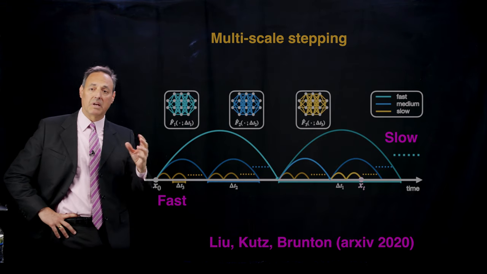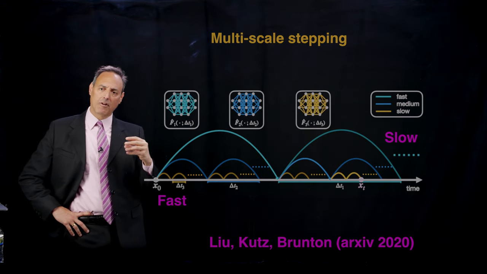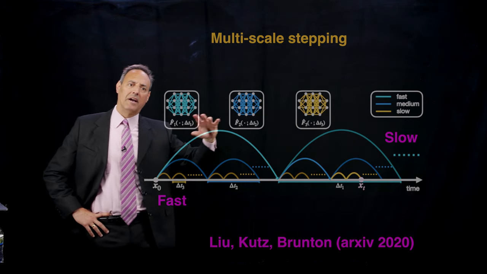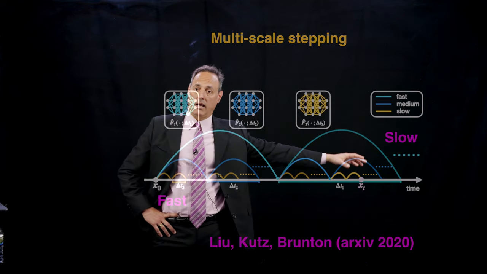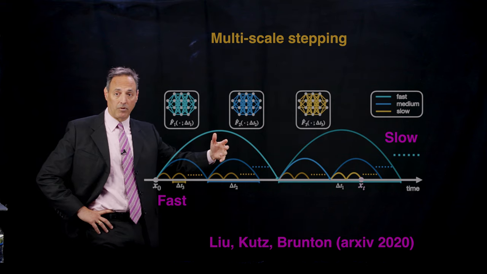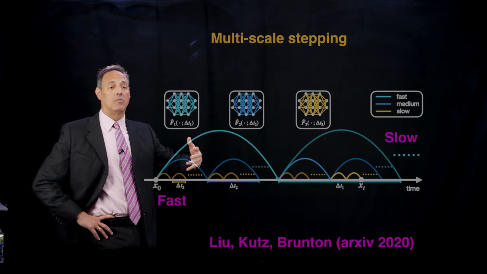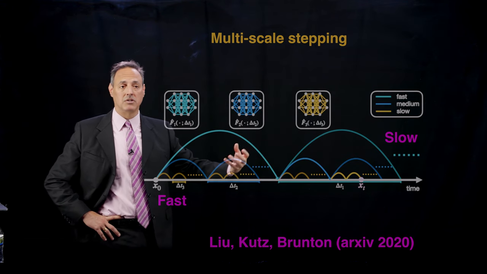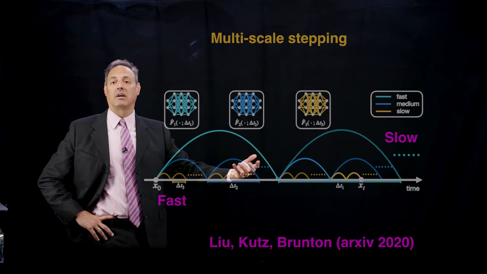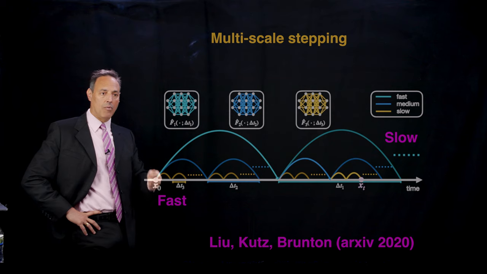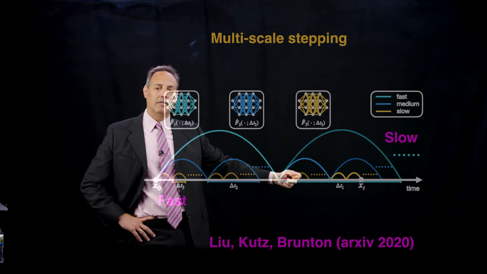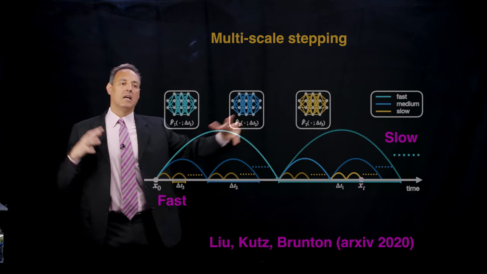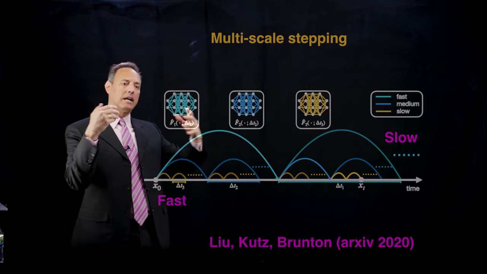So now, because we have this architecture for learning flow maps with neural networks, we're going to learn a flow map for very large steps into the future. From a scientific computing point of view, this would be very difficult because all the scientific computing tools are based upon Taylor series expansions — a large step like this would destroy their approximations. Here we're simply going to ask: how do I map myself to some point very far into the future? If I have slow-scale physics, I'm building a map to capture accurately that slow-scale physics.